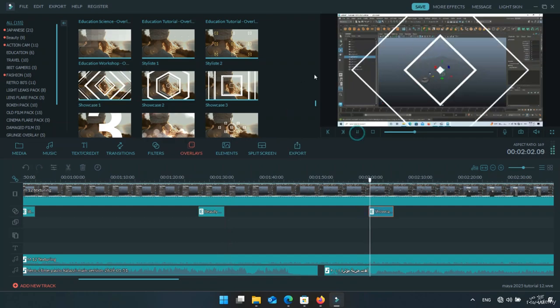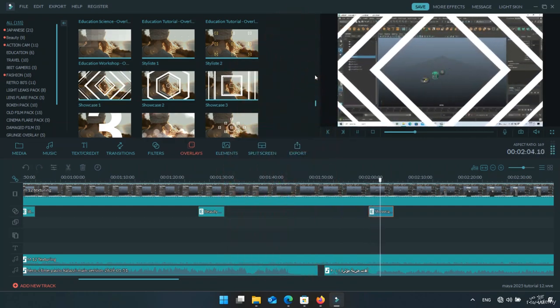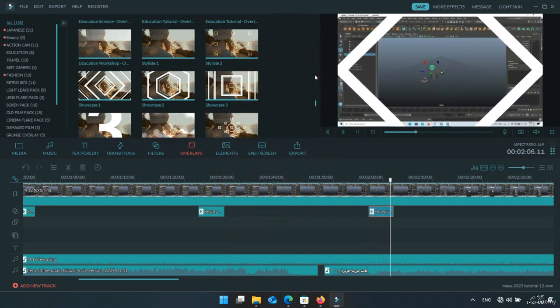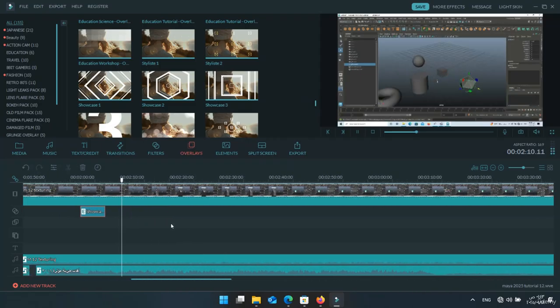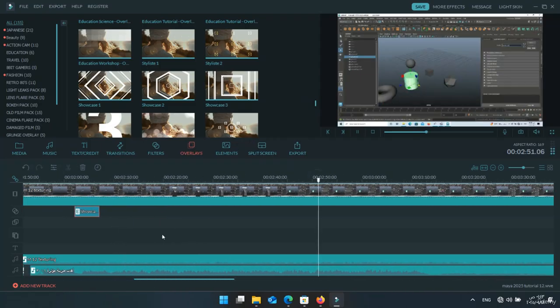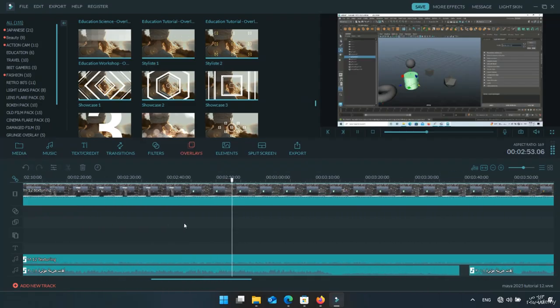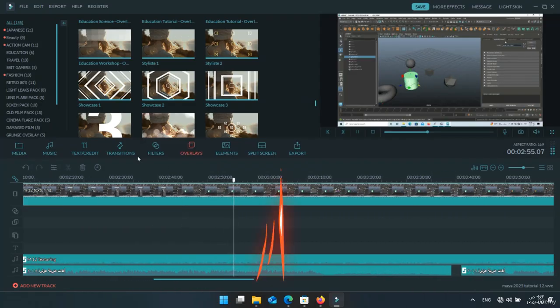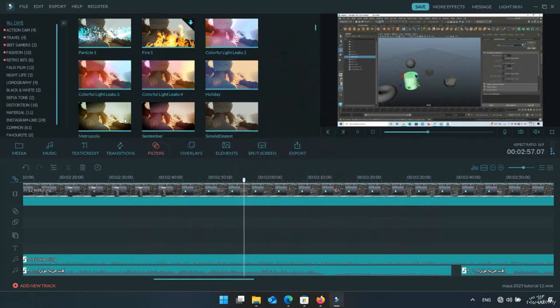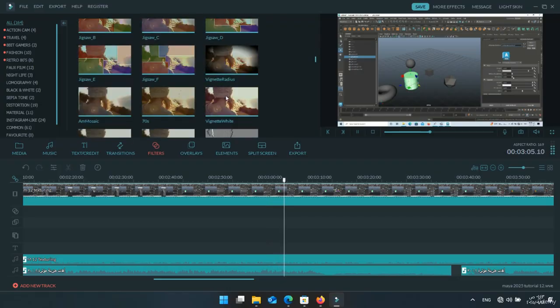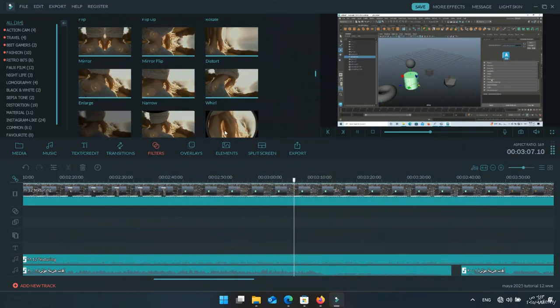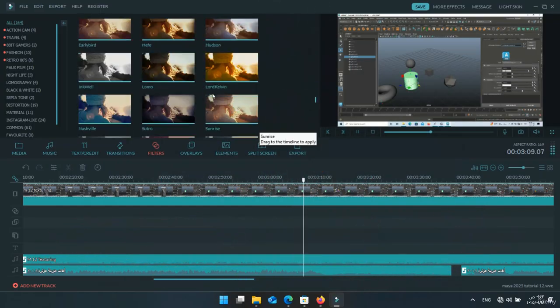You can select, drag it and remove it from the scene, or you can select it by the name from the outline. You can double click on the outline and change it. If you want to apply it more than once, then I will try to add some filters. Filters and overlay are like accessories, you don't need to add them, but it's like adding effects inside of the video. Let's scroll down and start applying some effects.